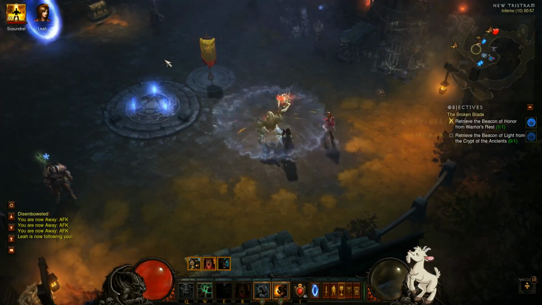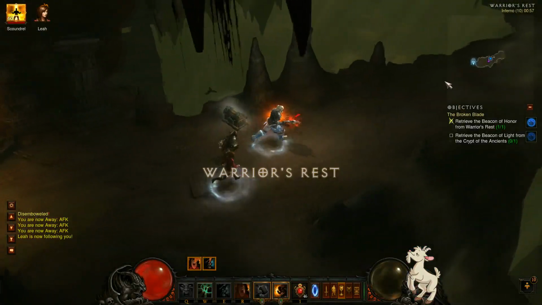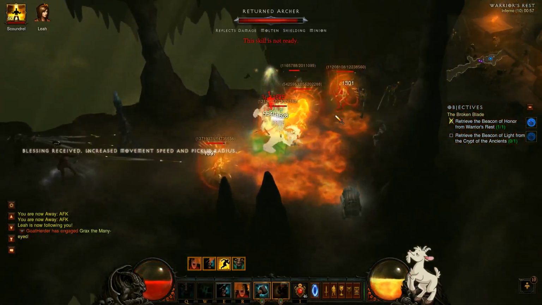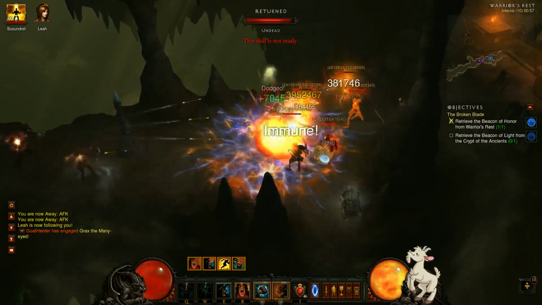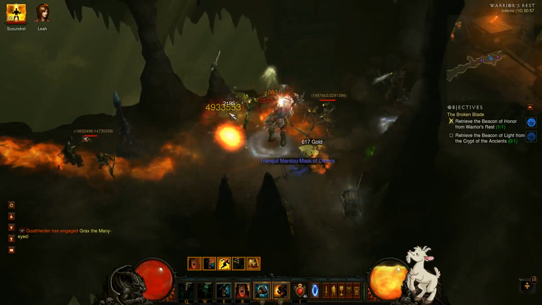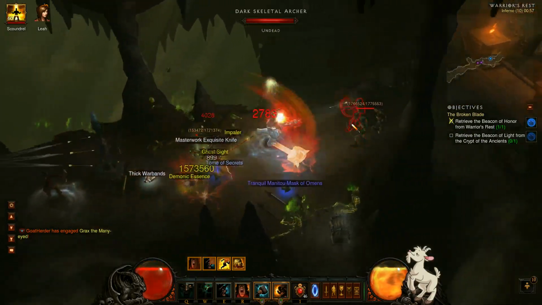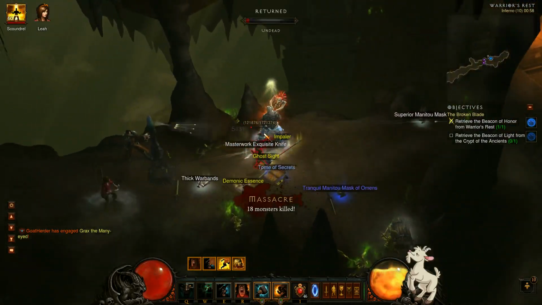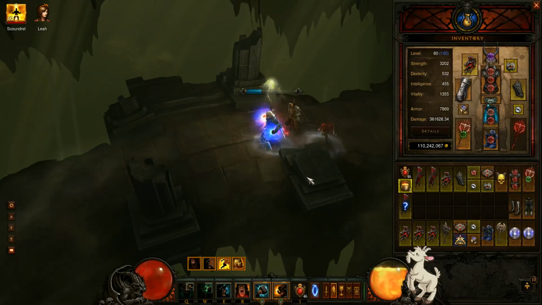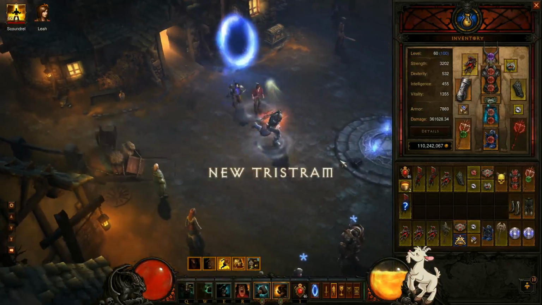So right now, I'm just going to show you what I do. I log out, go to Warrior's Rest, I pop Battle Rage and War Cry, and go to kill the elite pack. I am badly hurt. Take the demonic essence and TP out and leave the game. And you do it all over again the same way.